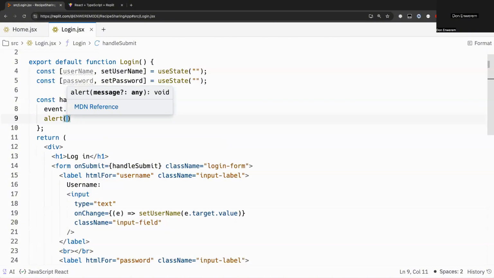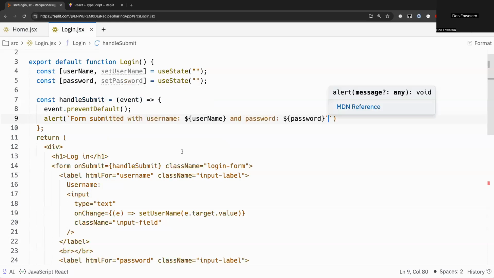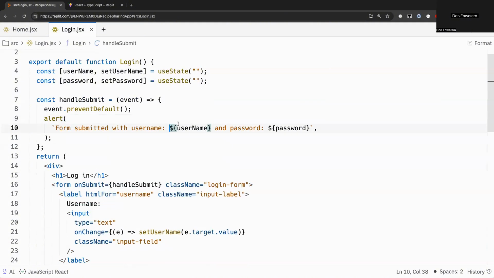I'm going to use backticks: form submitted with username and password. Okay, so backticks allow you to basically call variables inside a string. So that's how you do it. You do the backtick $ curly brackets with the variable name.